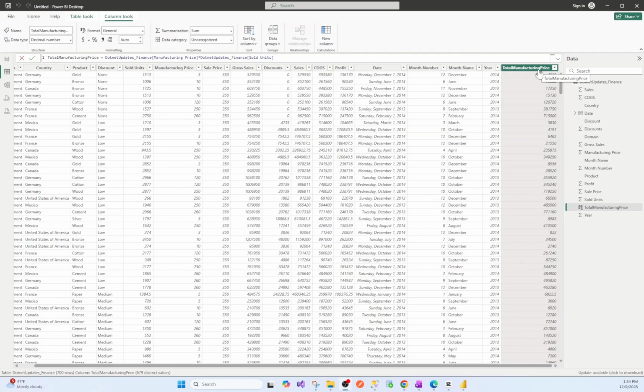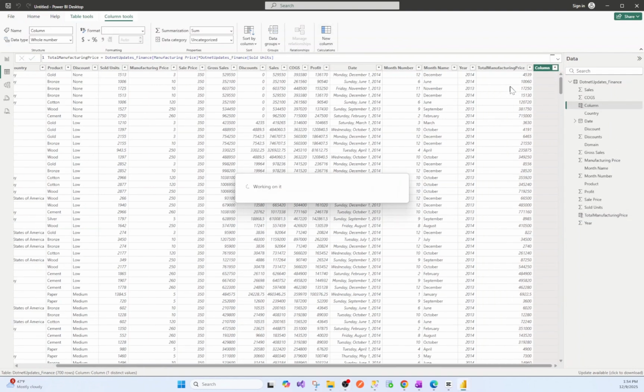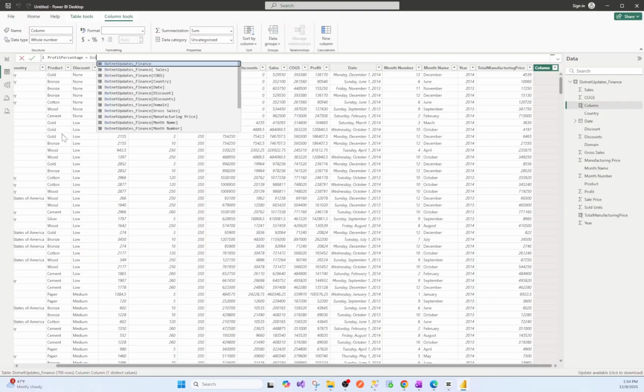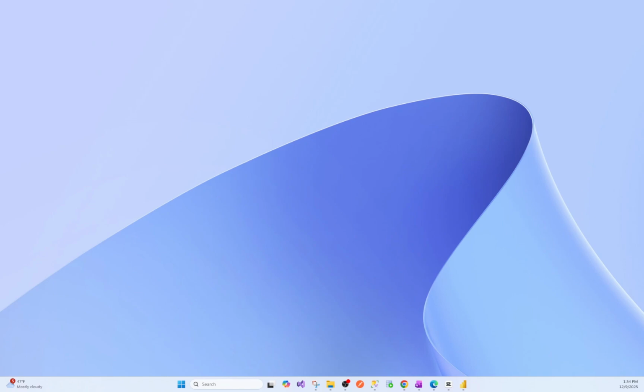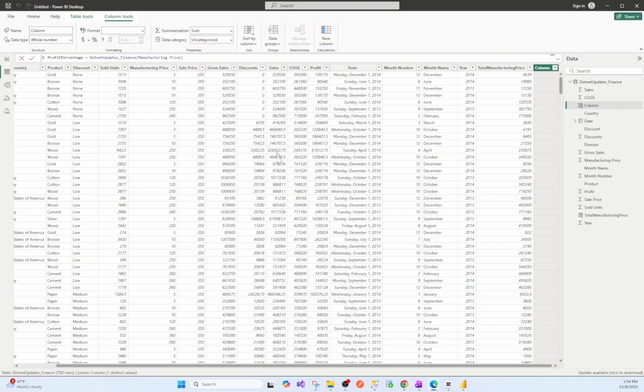Now I want to see the profit percentage. So I'll create one more column and name it Profit Percentage. In order to populate the data, I will say Finance Manufacturing Price, and what else can I use?